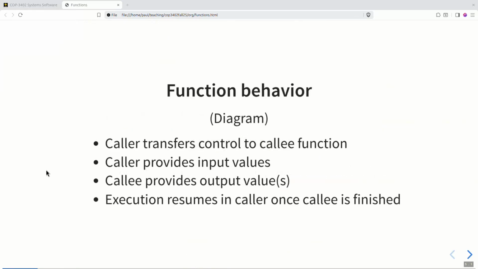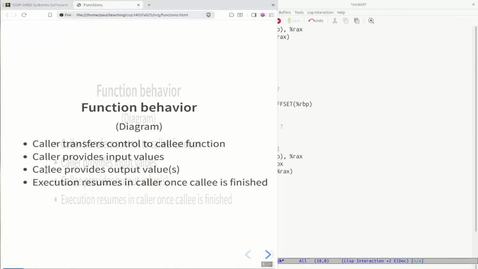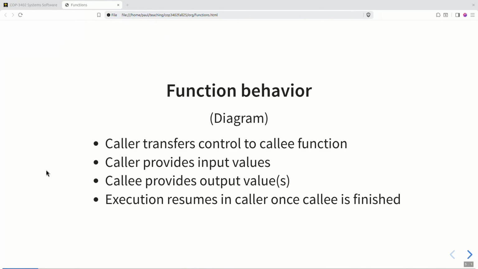All right, so let's look intuitively at the behavior, the fancy word for which is semantics, the semantics of functions.